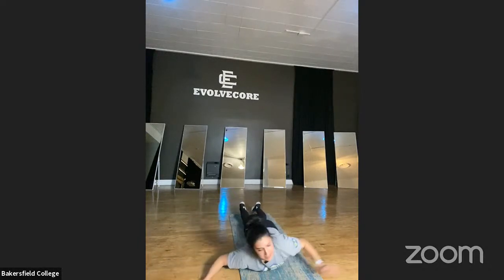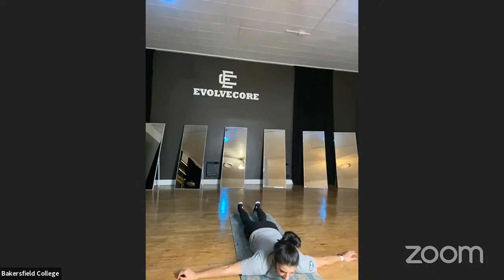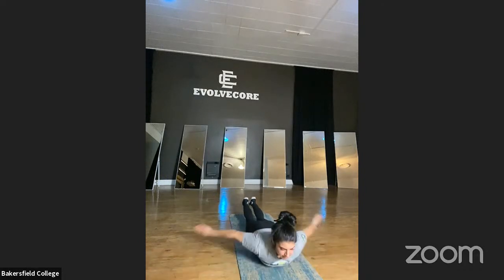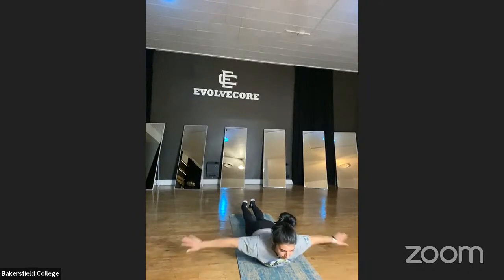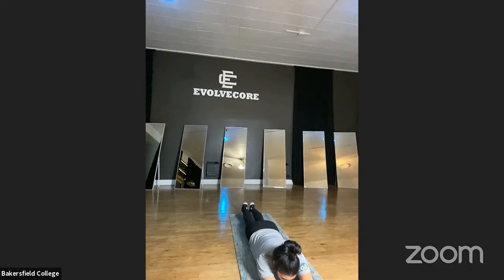So we take those arms out by the sides. And in that 10, I'll break it up so we get that little stretch in. But we lift up in 3, 2, 1, so lift it up. So 10, 9, squeeze at that bottom point, 7, 6, for 5, 4, 3, 2, and 1. Stretch those arms forward.